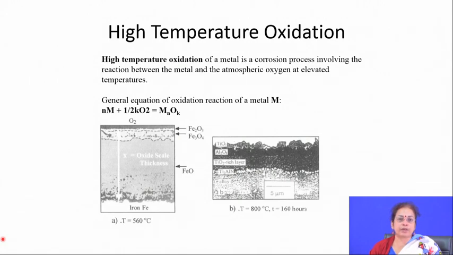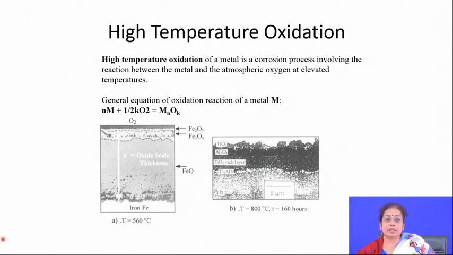as a result of which the initiation of the oxidation process, with the formation of a very thin oxide layer, is very fast. But as soon as the oxide layer forms, the subsequent oxidation kinetics will depend on the nature of the oxide film forming on the surface. If the oxide film is highly protective, the kinetics of oxidation will be slower, but if it is not protective, if it contains a lot of defects on the surface or inside the material, then the rate of oxidation will be higher with time.